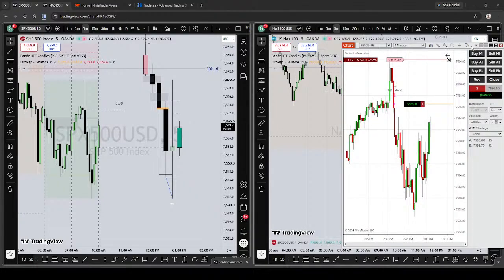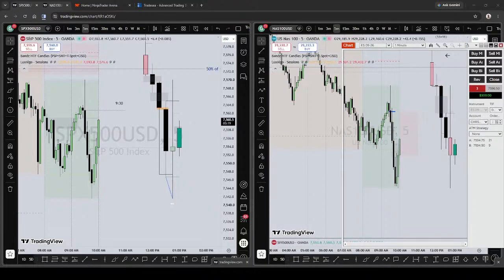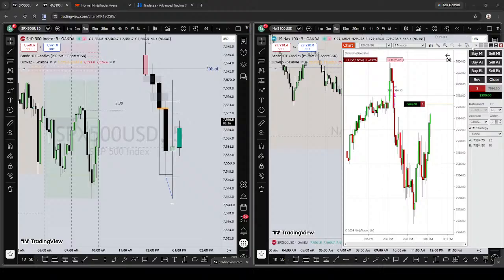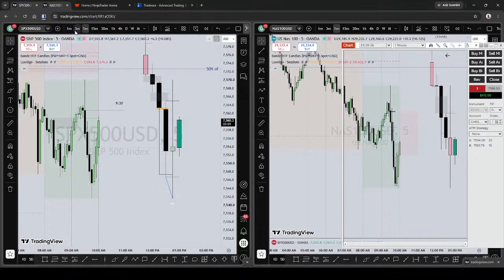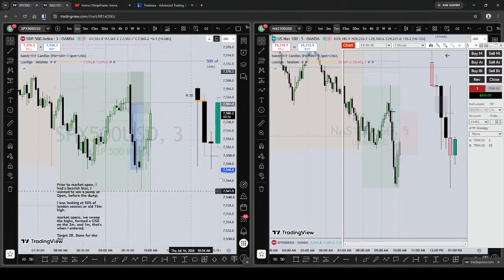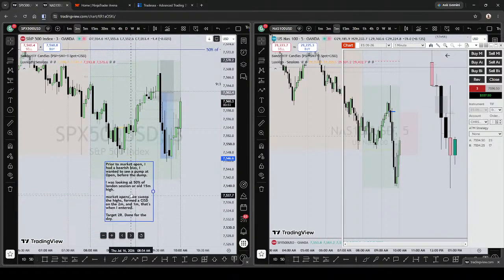However, my trade is still there. I think I have a good entry, so I'm gonna hold on to it for the rest of today, so long as I don't get stopped out. If I get stopped out, then that's it. But note to self, this is just a conditional trade. My regular trade would have been closed at the 2 hour. So like I said on my charts here, the target is 2 hour, done for the day.